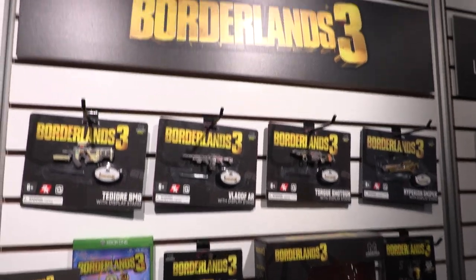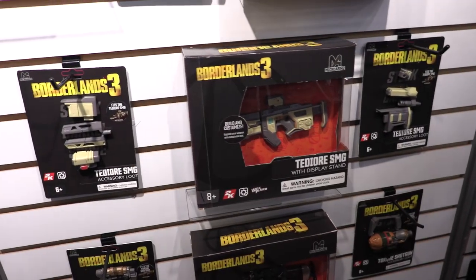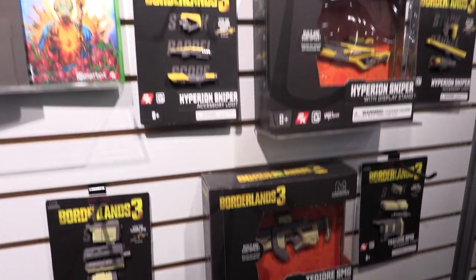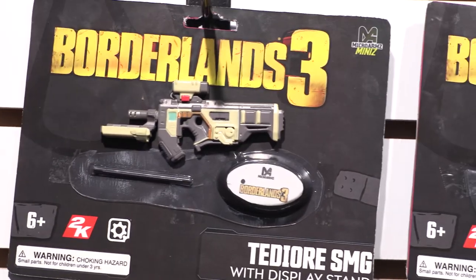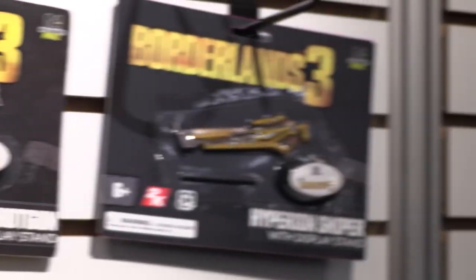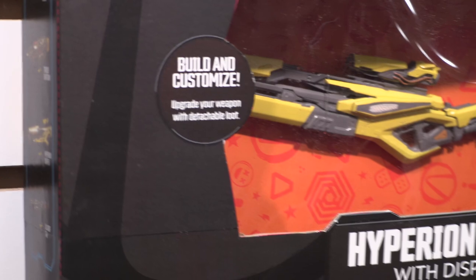Borderlands — we're making some great collectibles based on the fantastic franchise. Borderlands 3 just came out at the end of last year and has done phenomenal. It's a game that continues to perform and do well. What we wanted to do was a line of collectibles, but instead of just focusing on the human and alien characters within the game, we wanted to focus on the true characters — all the weapons you're interacting with every time you play. So we're doing scaled replica weapons directly from the game that come with a stand and base that you can mount and display.